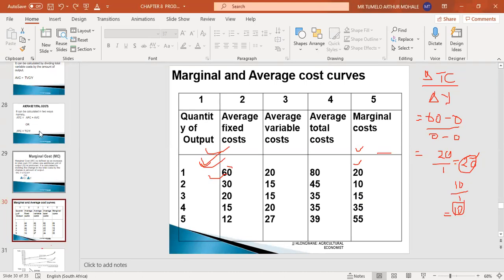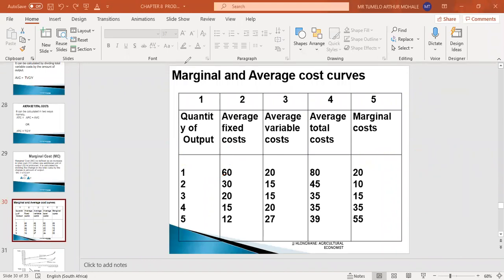But for these ones here, they were supposed to calculate them for you as well. These ones, they were supposed to put dashes. Dash, dash, and dash. Why dashes? Because when you divide, you are dividing everything by y here, and y is 0 here. So anything divided by 0 is undefined. Therefore, you put dashes here. Do you understand? Yes. Okay.